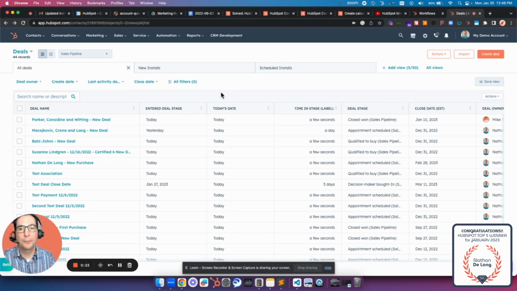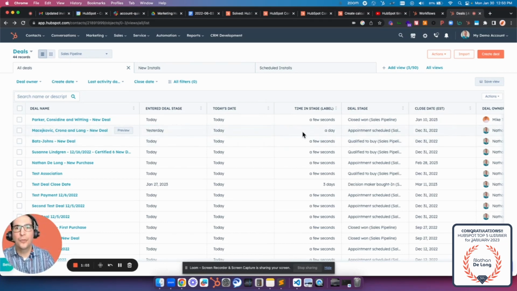I can use custom properties that I populate with workflows to give me 2 dates. One is today. It's always going to be today. I'm using a workflow to set this every single day at 12:15 a.m. And then I have another workflow that is creating a date for when we entered that deal stage. So as you can see, this deal for Miskovich, Krona, and Lang entered its current deal stage yesterday. Today is today. And then I just have a calculated property that shows me the difference between today and when we entered our current stage.